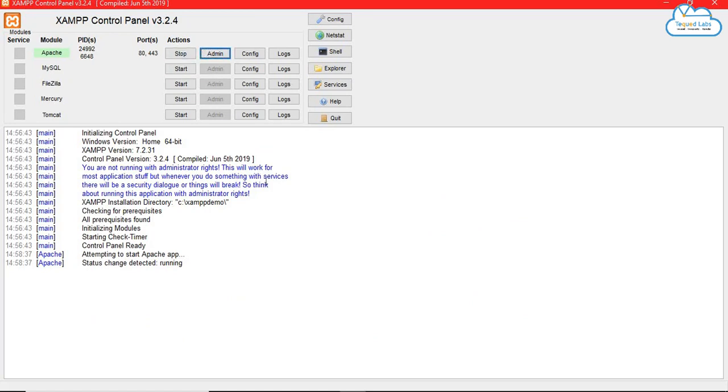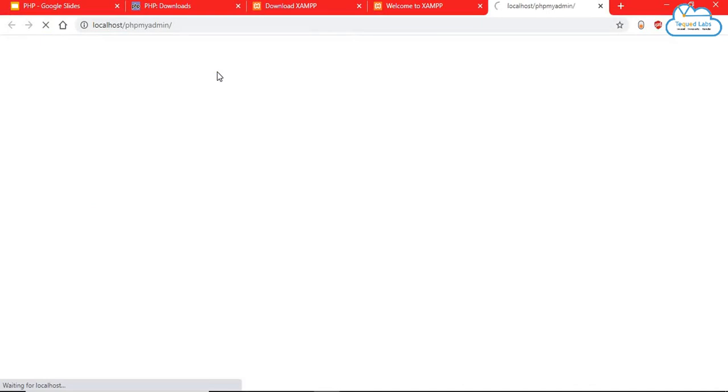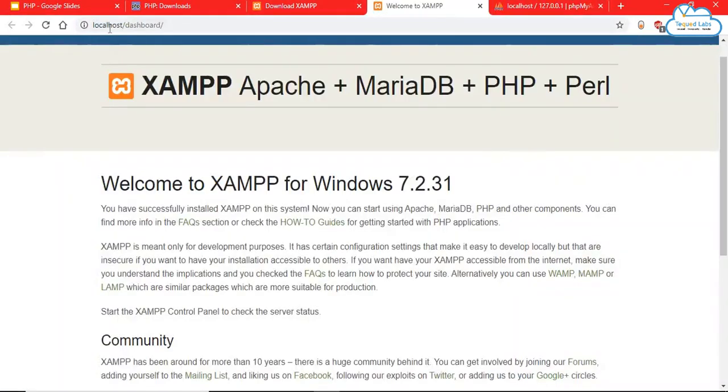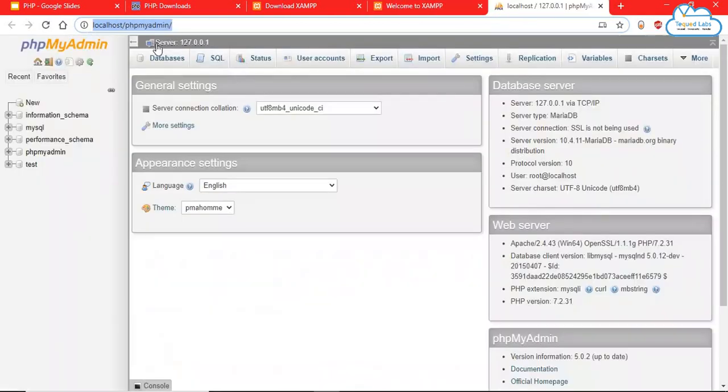If you want to start the database, go to MySQL and click on start, right? When you click on start, it will be executed on port number 3306. That means your client machine has a database in it now. How to go to that particular database? You can click on this admin. When you click on this admin, it will ask you for localhost. Here also if you come, you can see the localhost. Localhost is nothing but you have created a server in your system, right? Now this is your database. This is how your database looks.